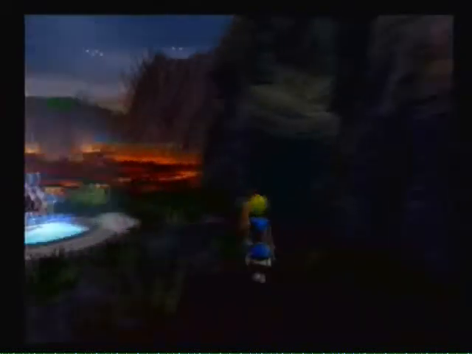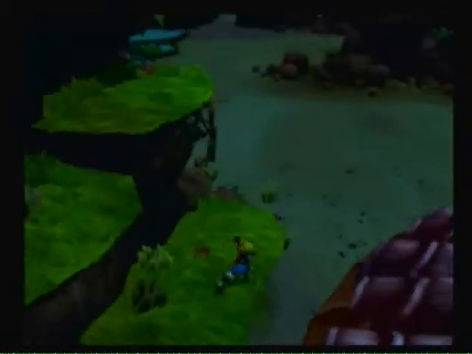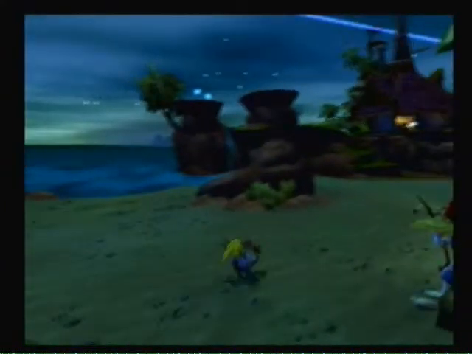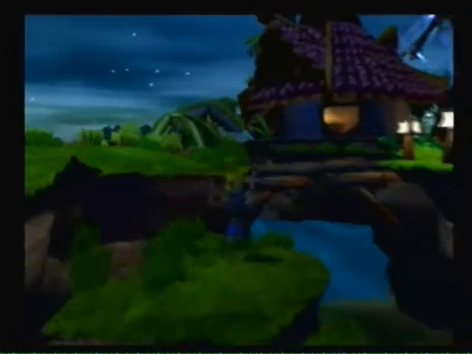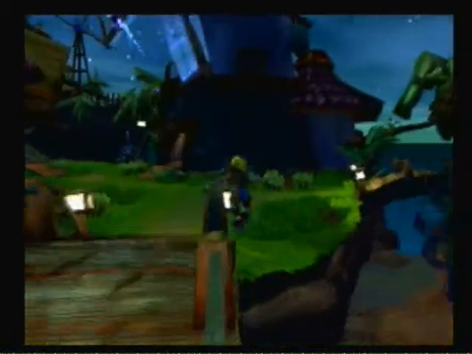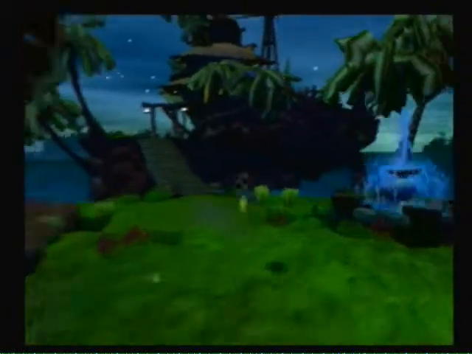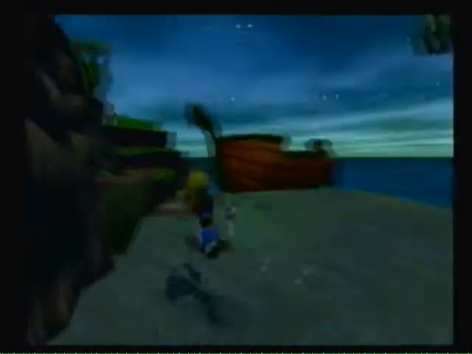Okay, now we don't have to do this anymore. Yay. So now we have two more to go. And I just realized we have to go back to the volcanic crater. You can go do that by warping. Go back to the sage's house.